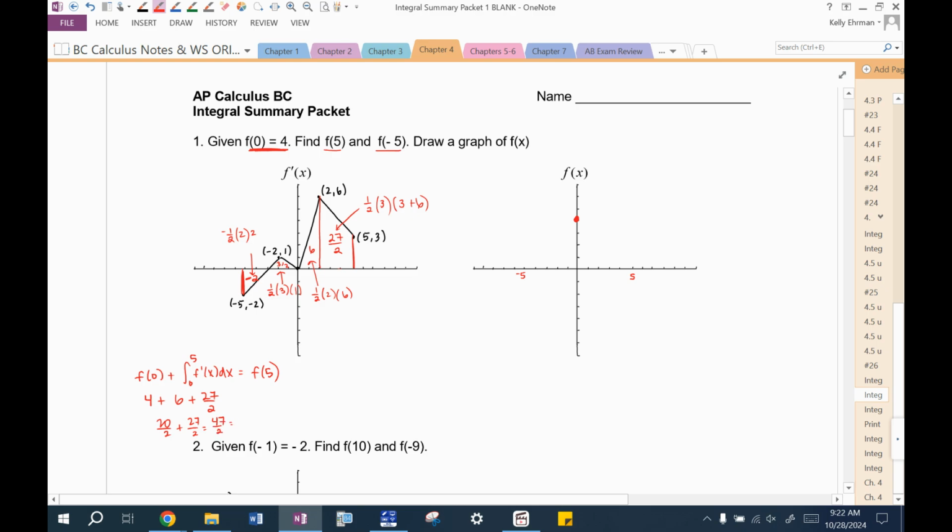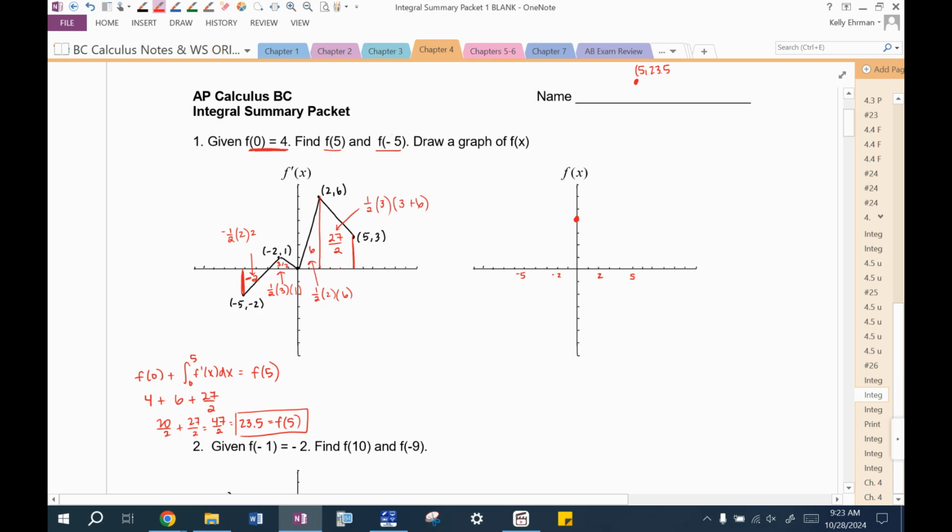And I'm looking to plot points here. So what is 47 over 2? Let's see. 46 would be 23. So this is 23 and a half. So f of 5 is 23 and a half. All right. So I'm going to plot that right now. f of 5, 1, 2, 3, 4. I'm just going to say like up here is 23 and a half. Something like that. I don't want to connect the points yet because I want to get concavity correct and all of that. I'm also going to be plotting a point at 2 and at negative 2. And those should be all of my points that I have to plot.